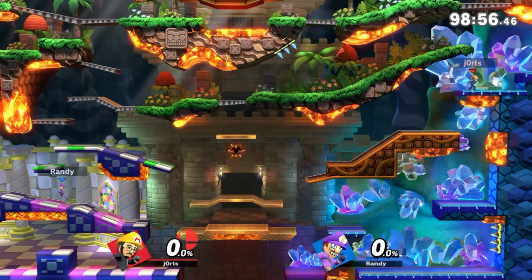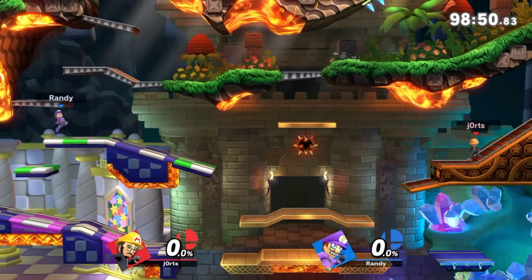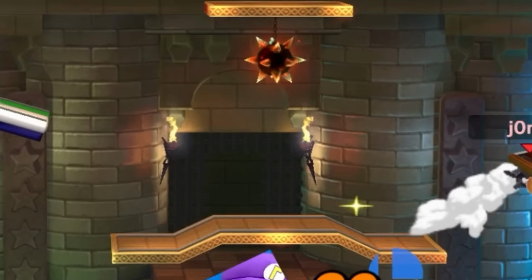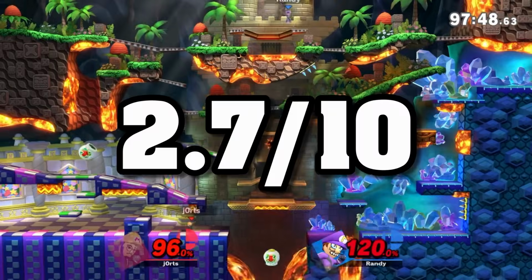Wow, okay, there is a lot to take in here, and most of it is not good. I see way more lava than I would ever want to see in my lifetime. We've also got spikes and minecarts. 2.7 out of 10.